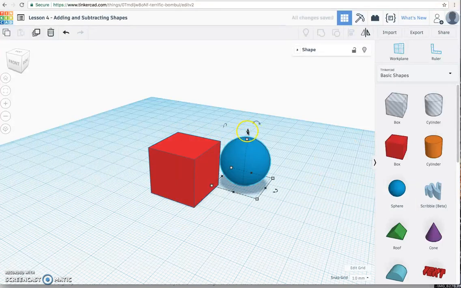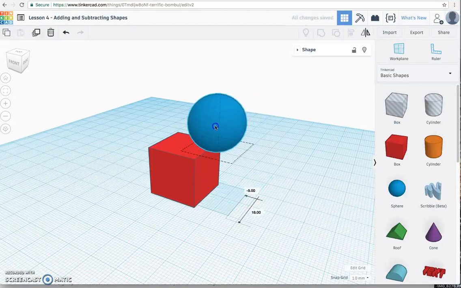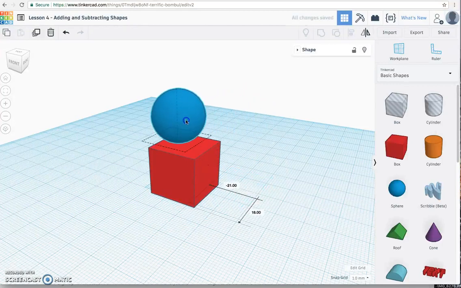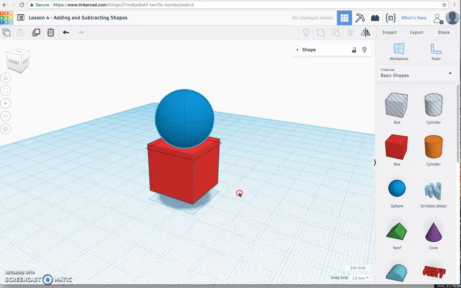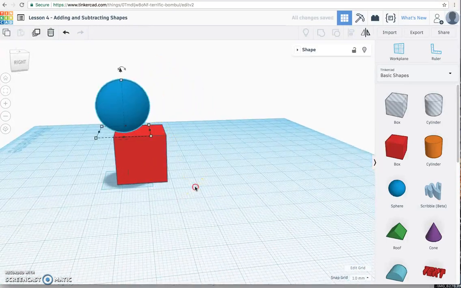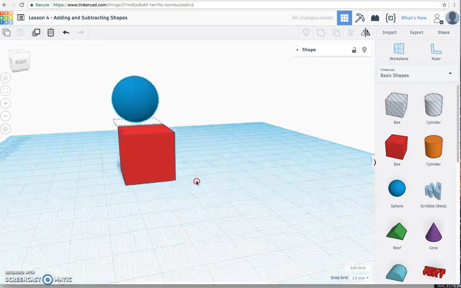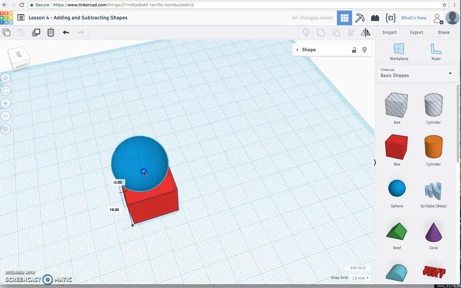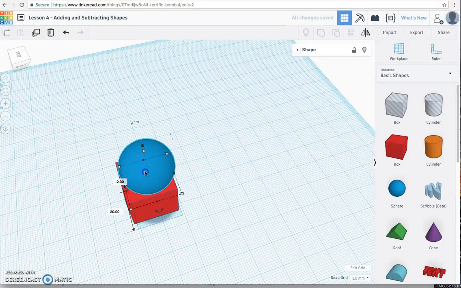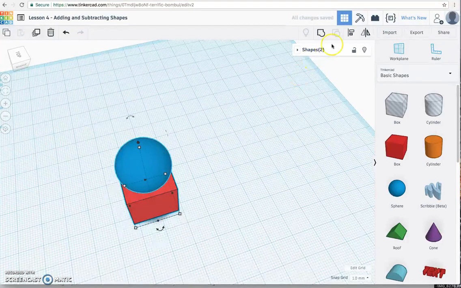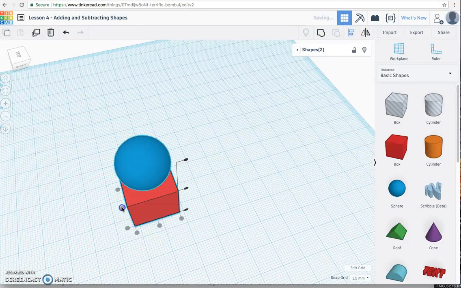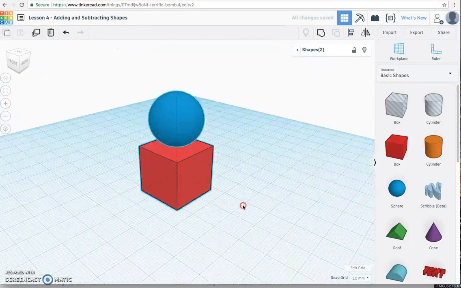I'm going to use this little lever here to pull it up and pull it right over the top here. And I want to make sure that I combine them. So I'm going to kind of peek underneath. Whoa, hello, that is not over the top at all. That's right over the top. To center it, I can actually press shift and then I can align it to the different sides.